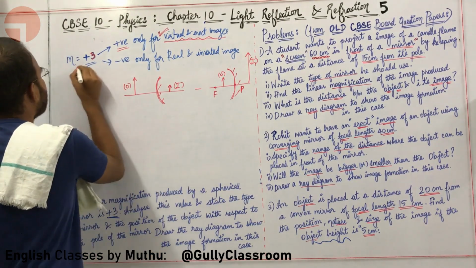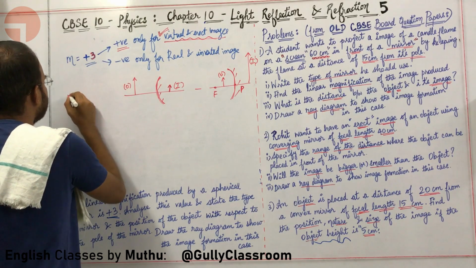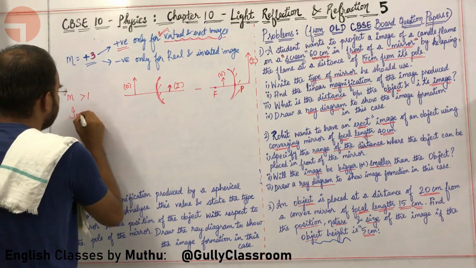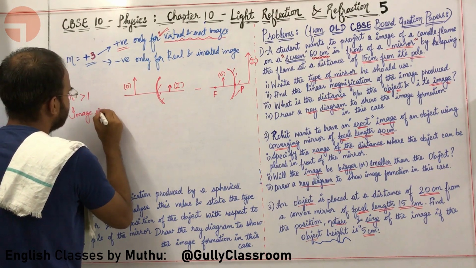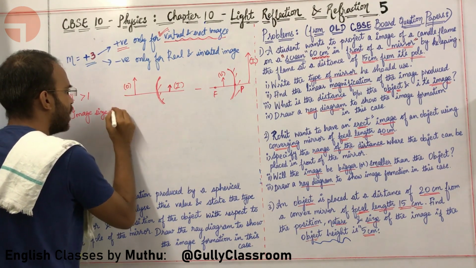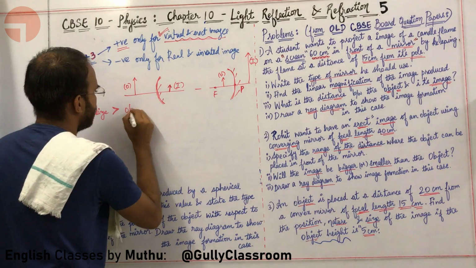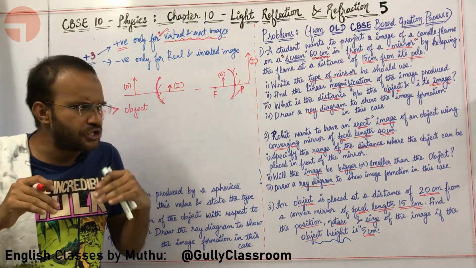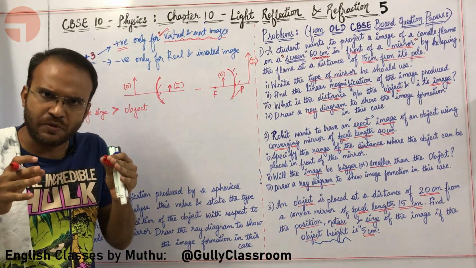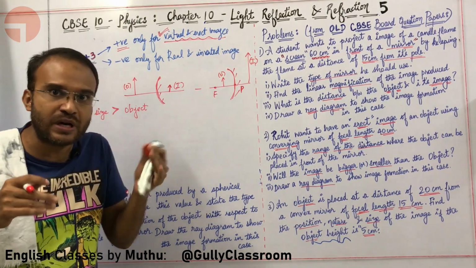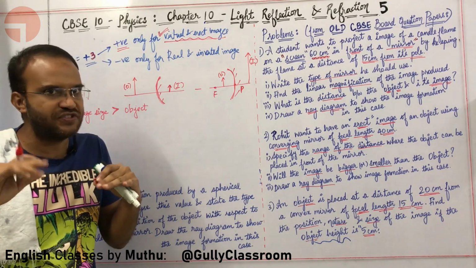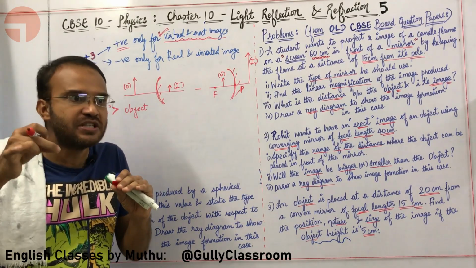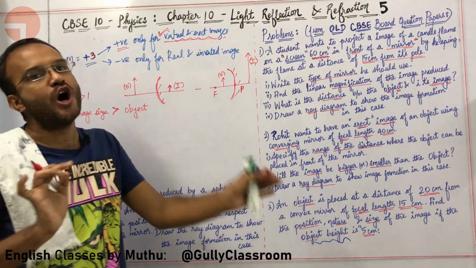Okay, here magnification is given as 3. If magnification is greater than 1, then the image size is automatically greater than the object size because it is magnified. If the magnification is equal to 1, same sized image. If the magnification is greater than 1, image is larger than the object size. If the magnification is lesser than 1, image has been diminished. Image is being of lesser size than that of the object.